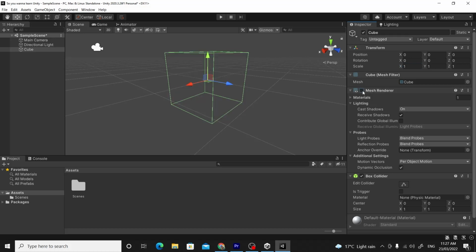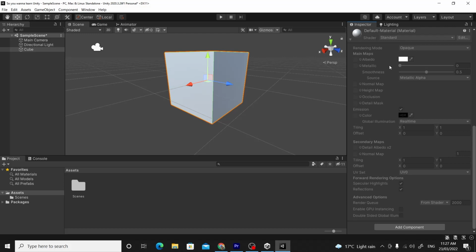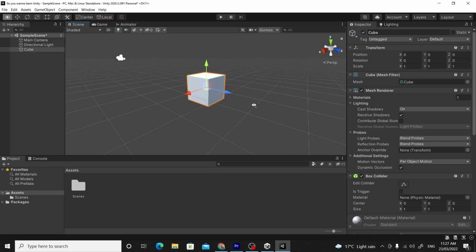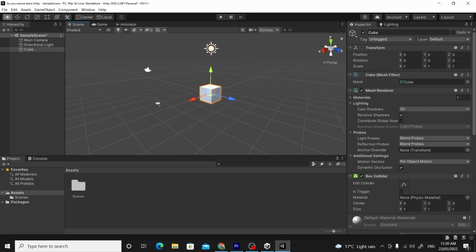If we look down here at the mesh renderer, just by switching it on and switching it off, you can see that it actually affects the game object quite a bit, because no mesh renderer means you can't see the thing. And it includes things like materials. You could change those if you wanted to. So components are a key principle to understand when starting to learn Unity. The other key thing is that you can add and remove components.